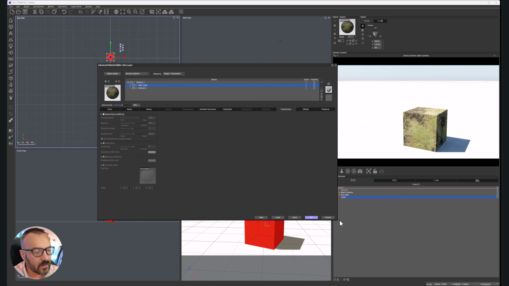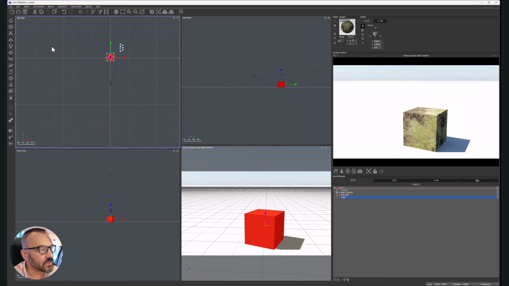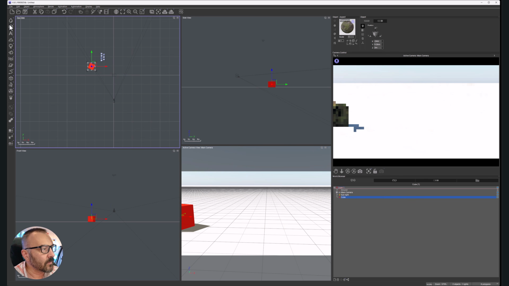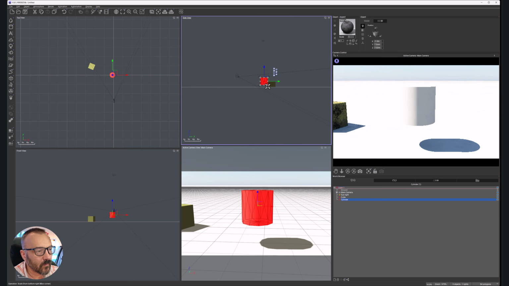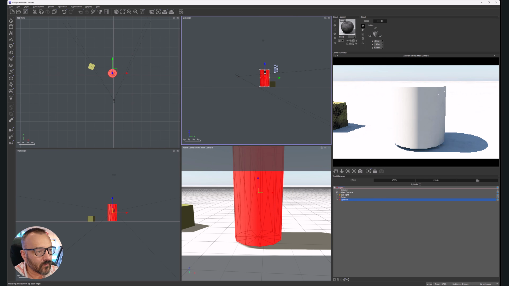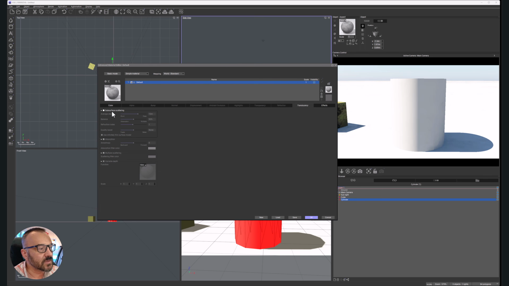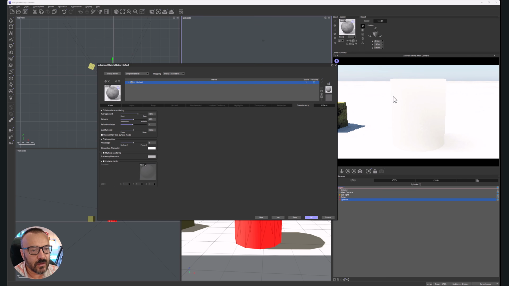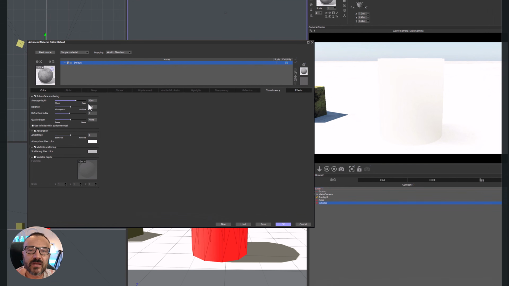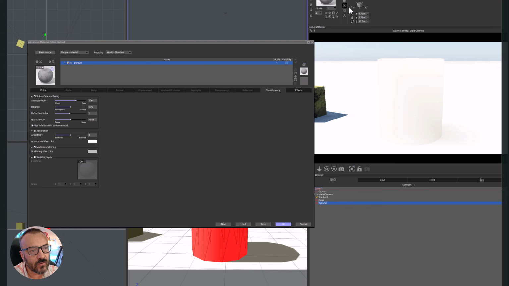So let's say right here we want to do this on our object. We'll just create a brand new one. Let's move this away. Let's go create a cylinder. Maybe shorter. There you go. I think the cylinder will work. We'll go ahead and add material editor in translucency. We'll enable subsurface scattering, and look at how bright it is, because it's a little too big. It says average depth 10 meters, it means penetration of the light is 10 meters, but our object is only 4 or 5 meters. Okay, let me see how big our object is.